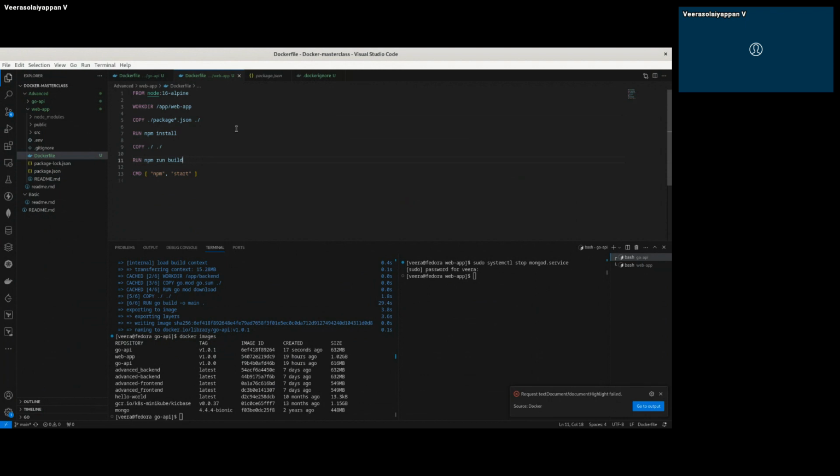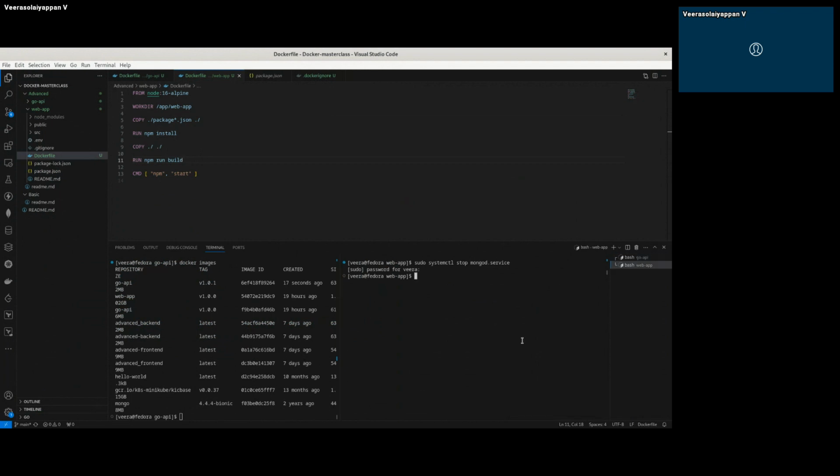Okay, this is the Dockerfile for our front end application. So now let's create the Docker image. What command do we have to use? docker build -t webapp:v1.0.1. That is the new Docker image version, and then the path will be the same path. So the web path, where it can see the Dockerfile, so it can take it from there.